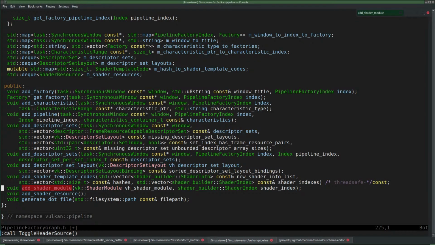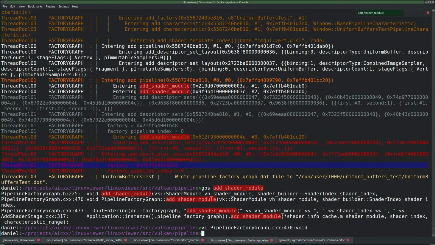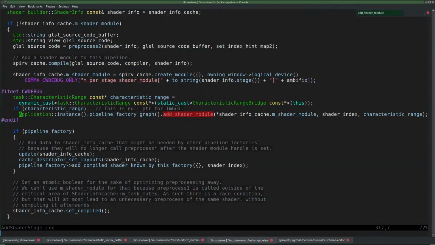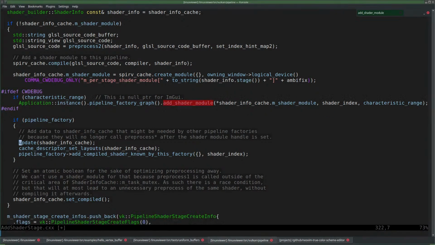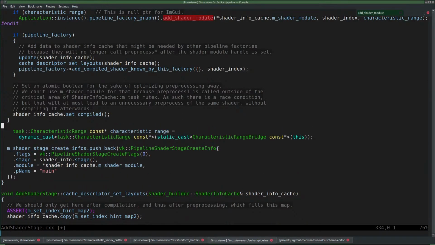Yeah, so this one, and then nothing here. Where this was called from. And not pass characteristic range here. But then where? Well, lower. So I need this. This checks if the shader module existed. If it already exists, I need to call another thing.